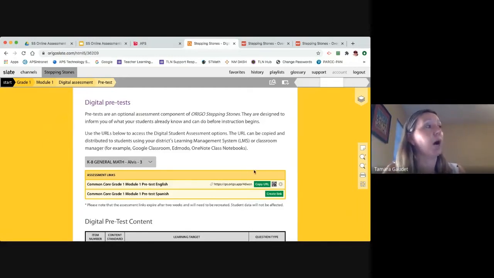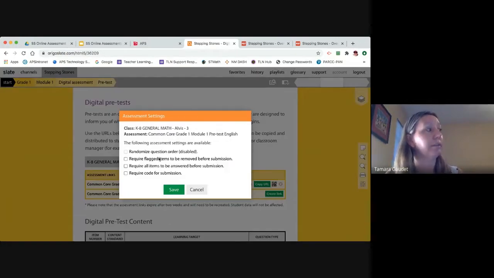So going right here where I was in the settings, which is right here in this little wrench or cog. We had talked about the randomization. We had talked about the flagging. And the next one is the one that I highly, highly, highly recommend you check off. Just as it says, kids cannot submit their test unless they have answered every question. There's always a yes, and to that. As long as they've put googly goop in there, it still will submit it.